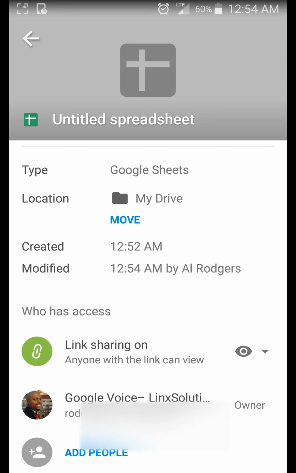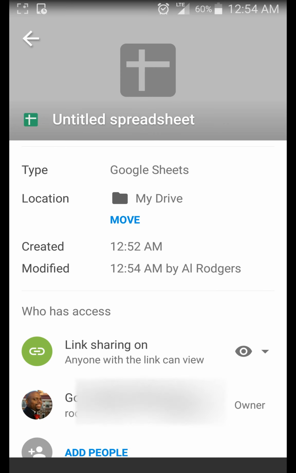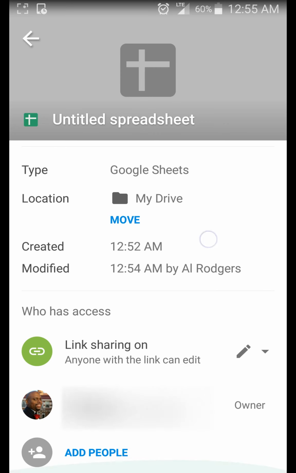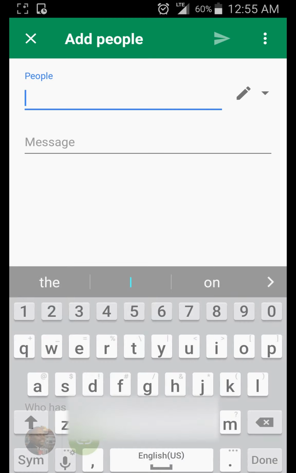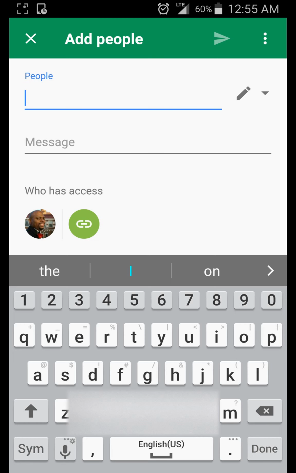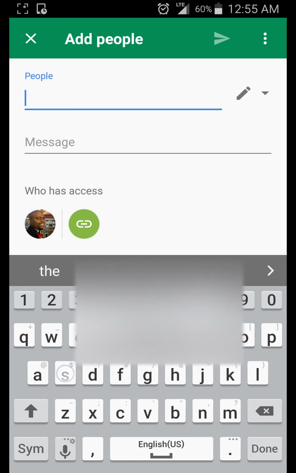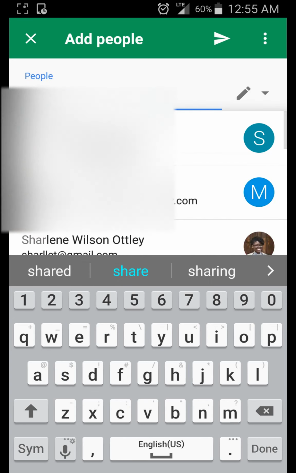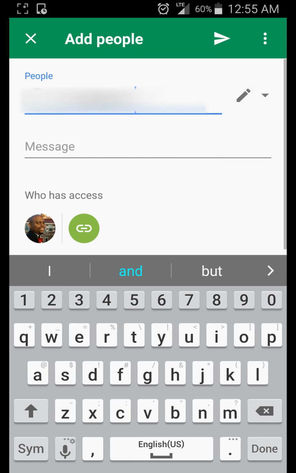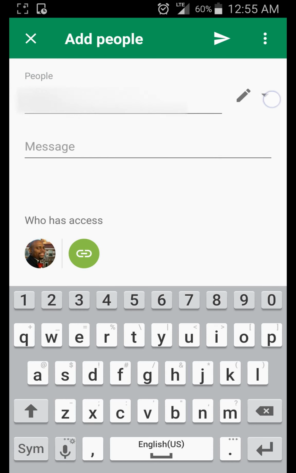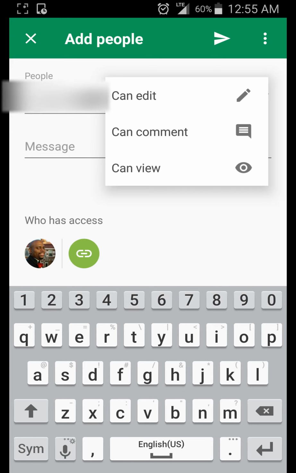Now, if you don't want to make the document available to anyone that has a link, you can simply add people, of course. You can go up here, of course, type the people's name. It's best that they have a Google Gmail account for this feature, but you can simply type their name in, of course. Let's put my wife in real quick. And then you can say they have the rights. You can click on the down arrow next to the pencil, and they can have rights to edit, comment. I'll click on it again. They can edit, they can comment, or they can view.